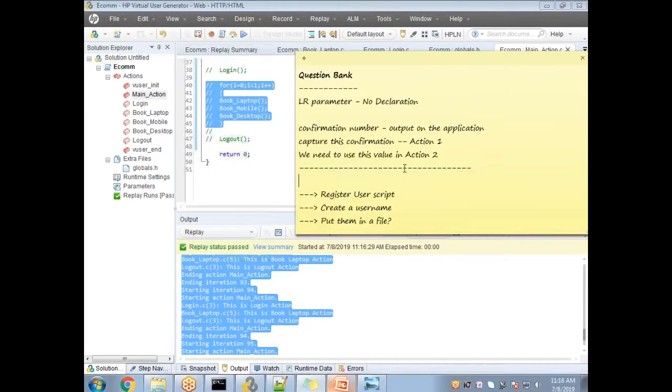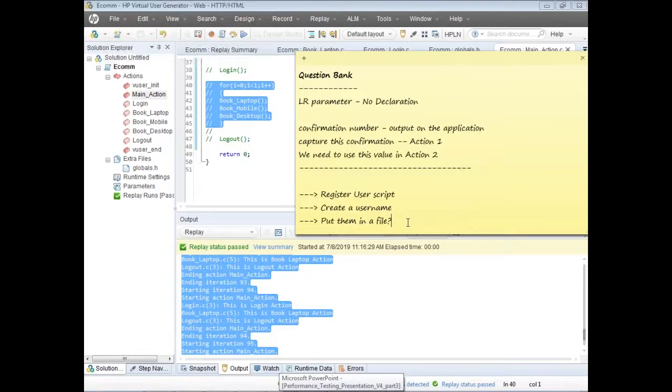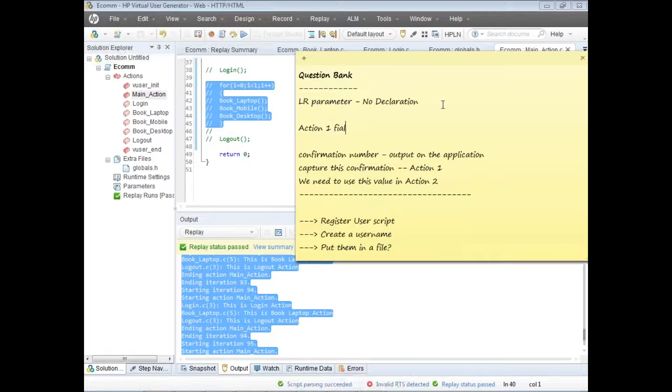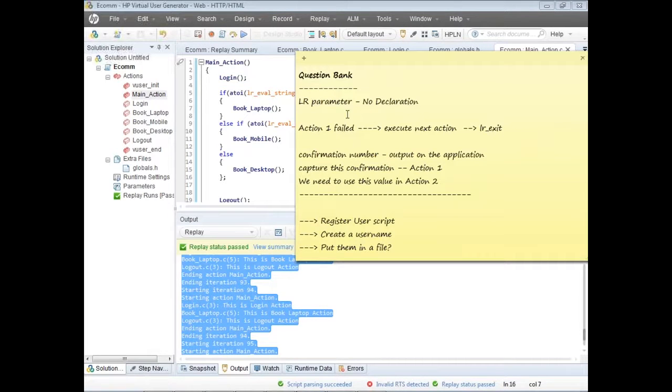I'll write it down. It's very simple. When we do error handling, we will do that. It's not at all difficult. If action one failed, based on that, execute the next action. This can be done using a function called lr_exit. We'll cover that as well tomorrow.